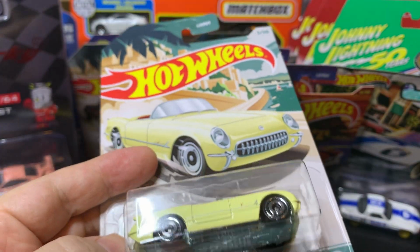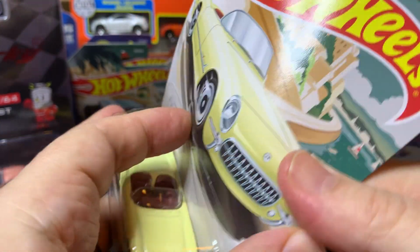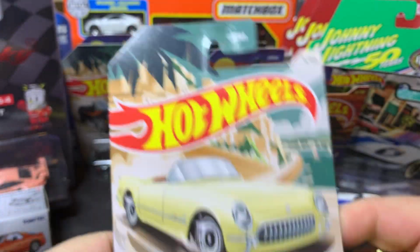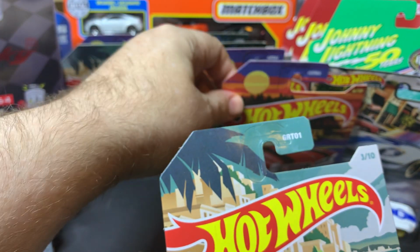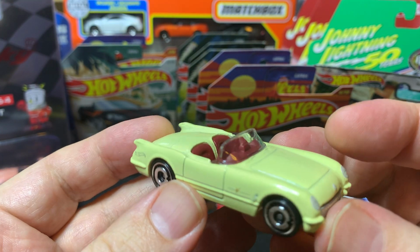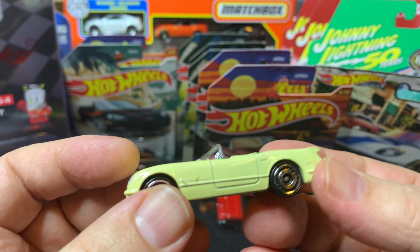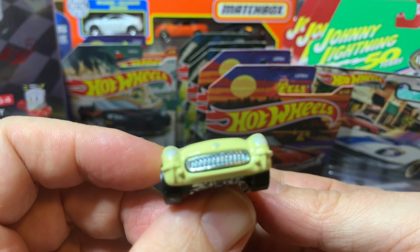Number 3 of 10 is a 1955 Corvette, and I think maybe I have one version of this casting already, although I'm not entirely sure about that. I seem to remember picking one up. Again, it's the same scene. So there's 4 with this scene, and then 3 of the other 2 scenes. This one does get detail on the front, and then the sides. So no rear detail. Red interior. And it's just kind of a light yellow color, and again, no metal flake or anything to it.